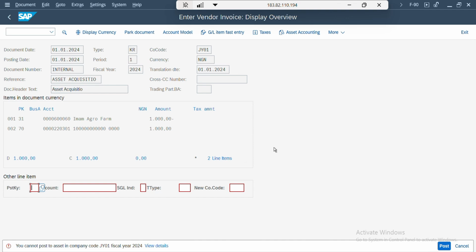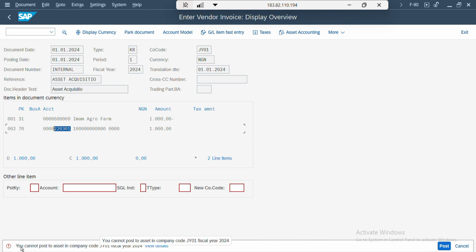So now I've simulated, but I'm having some error. So first of all, you can see we are crediting the vendor, which is this, and then we are debiting the asset. You can see this is the asset code. Remember, this is the asset code. And the asset code is integrated indirectly with this GL. This was the GL we just created, which is technical clearing account. But we are faced with an error. First, let's resolve this error, and then we'll come back.